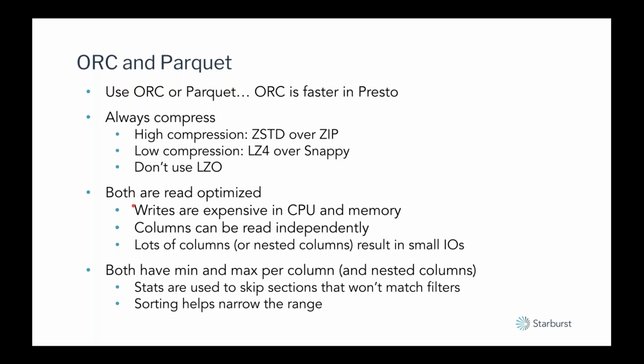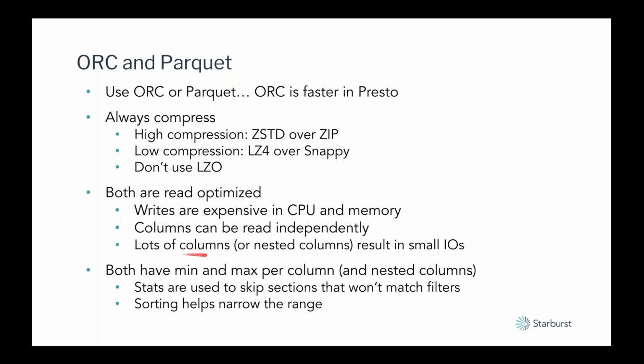So Orc files and Parquet files are designed to be read efficiently. That means they're expensive to write. But they're very powerful because you're typically not running select star from table. You're saying select these 3 columns out of these 20. And we don't have to read and decompress all the data to find those 3 columns. That's how all of these work.